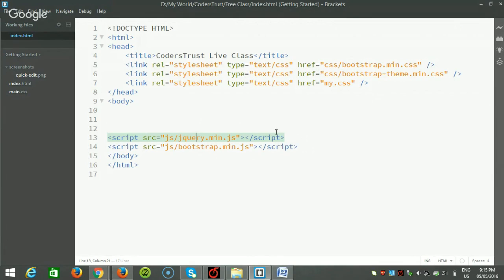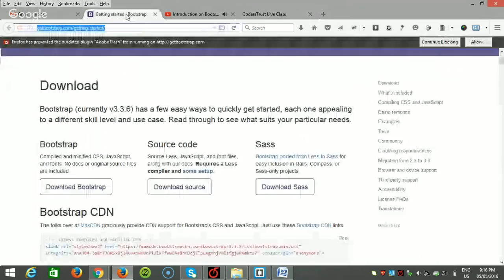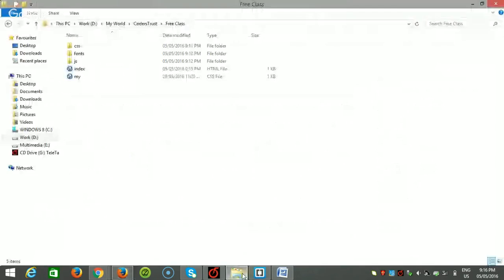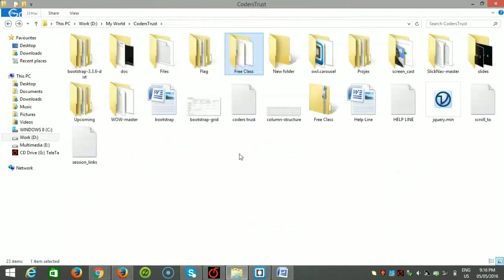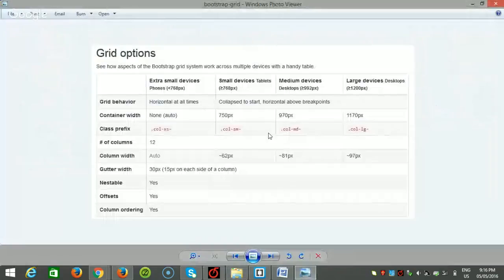Now we will go for the Bootstrap grid system. We have already included the files, so our next topic is about the Bootstrap grid system. To understand it, I want to show a picture of the Bootstrap grid. Bootstrap divides the whole screen, our device screens, into four categories. First one is large devices, whose resolution is greater than 1200 pixels.